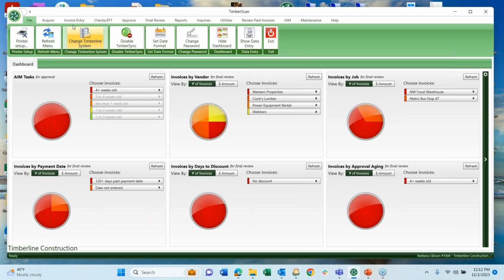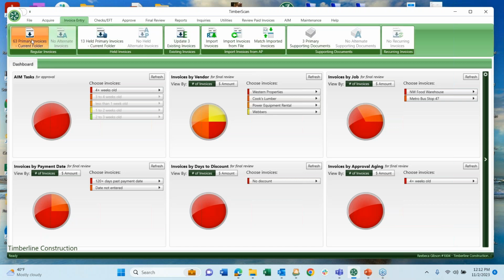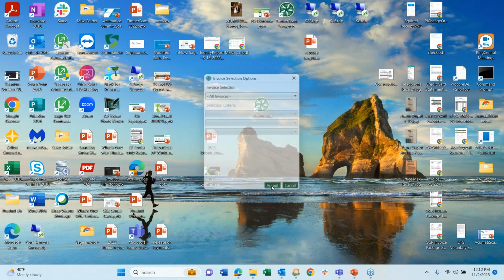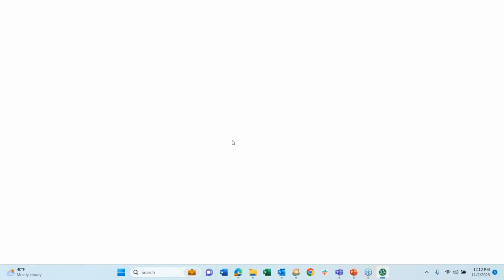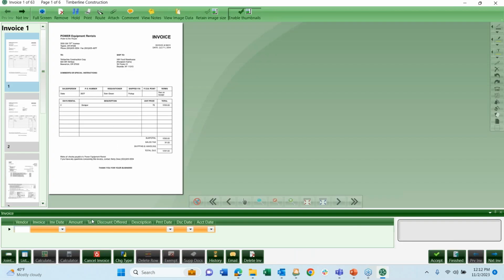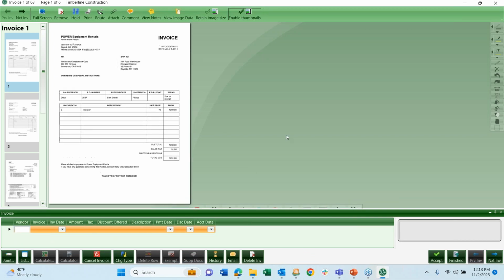So for example, the way that we go about our AP invoice entry in TimberScan. Again, I mentioned when we were going through the PowerPoint slides, the AP invoice entry experience mimics that of the ERP, in this case, Sage 300 CRE.